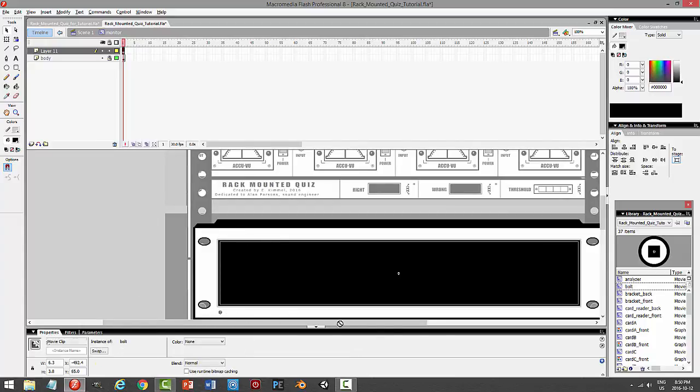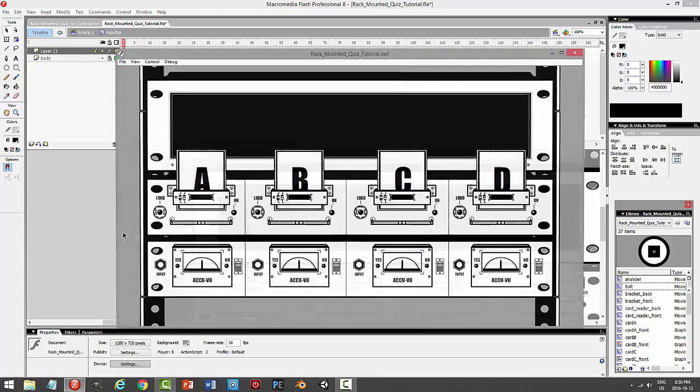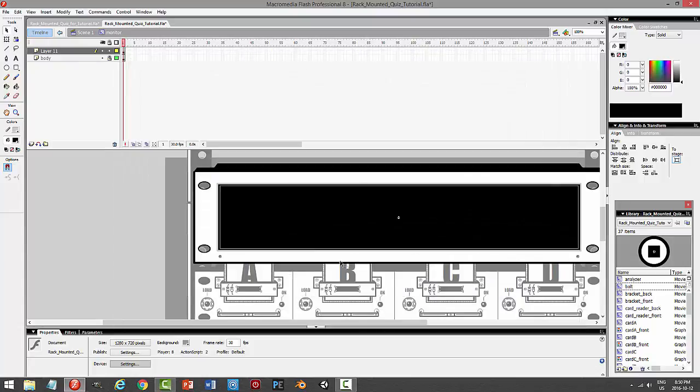I'm going to grab this, bring it down. Oops. I lost my... Not quite the edge. See if you can still see it through the card. Yeah, you know what? I might actually copy those and bring them up.